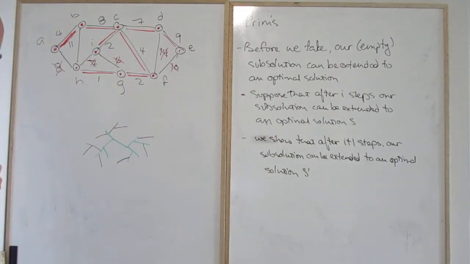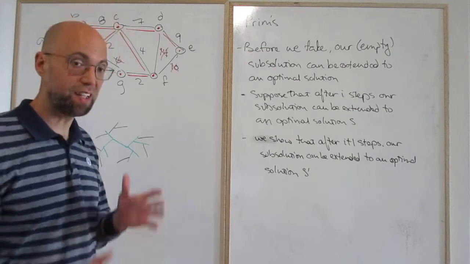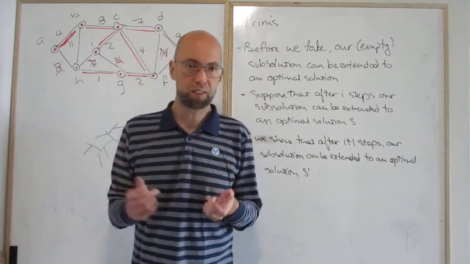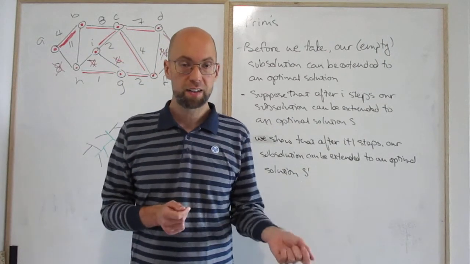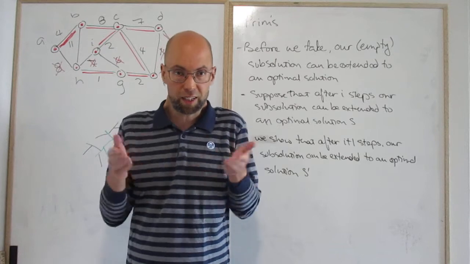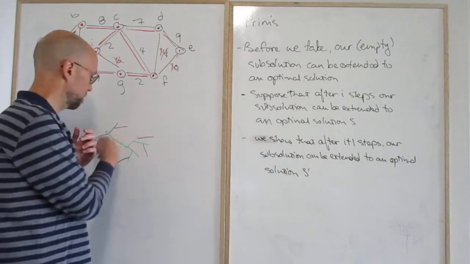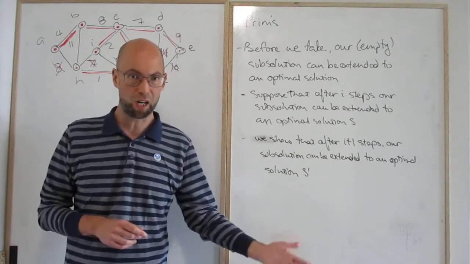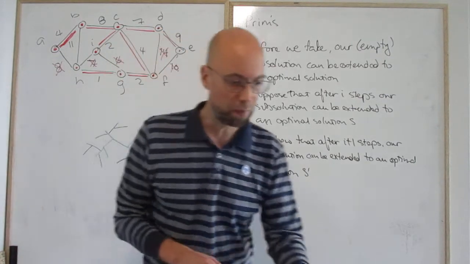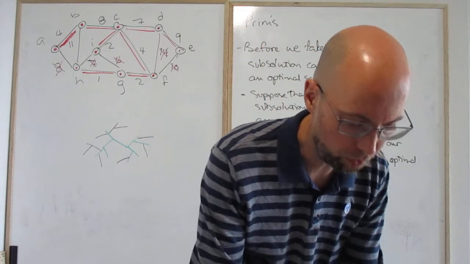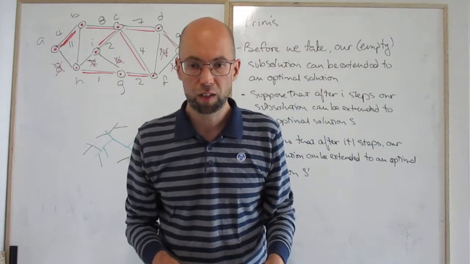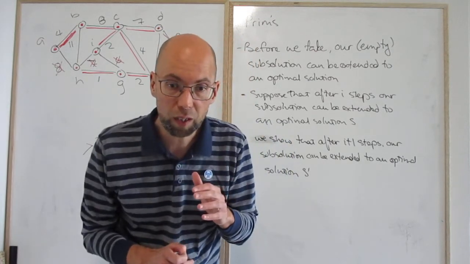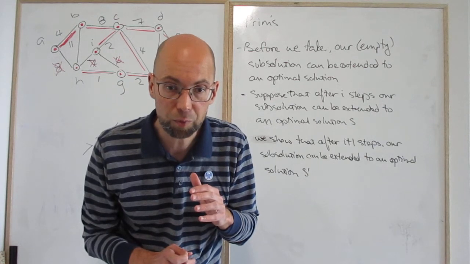We're going to say, okay, same thing as before: if we consider an edge and we discard it, then it created a cycle. It connected two vertices that are already in the subsolution. So if we discard an edge, we don't have to worry about it because S couldn't take it either. So if we discard the edge, our empty subsolution can be extended to an optimal.